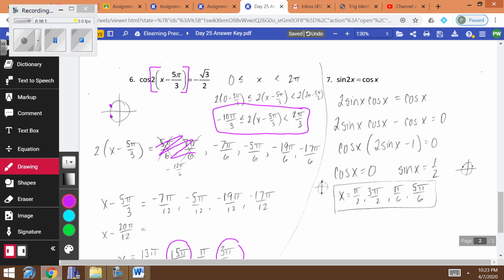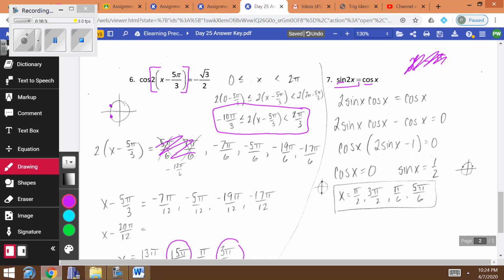Okay, now the last one. This is one that is a little bit different. Now, I know it's different than my last three because there's a sine and a cosine. So we can't set it up exactly the same way. I can't say, oh, 2x is equal to, like pi over 6 or something like that. You can't treat it the same way. Cross that off here because it has a sine and a cosine in it. So that's when I know, all right, I'm going to have to think about some identities on this one.